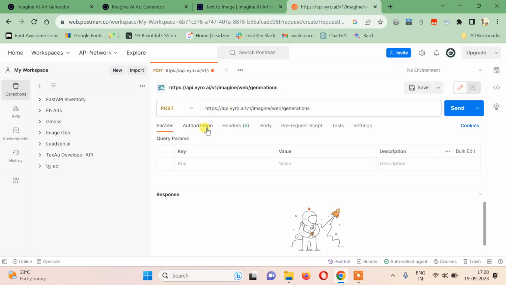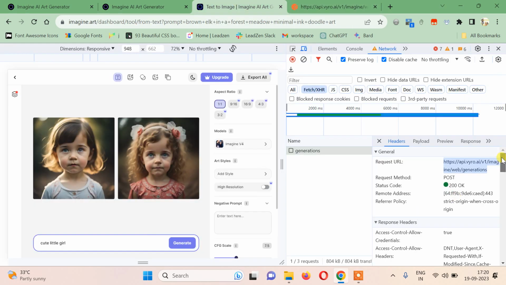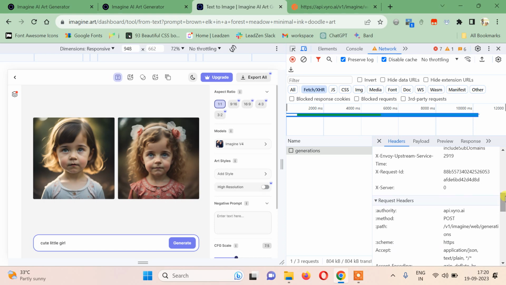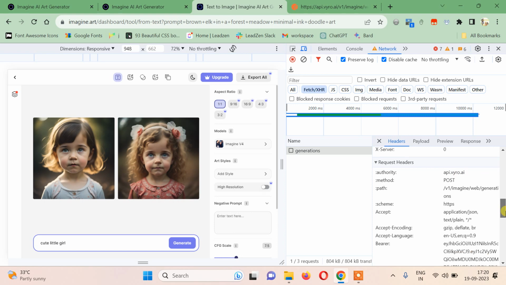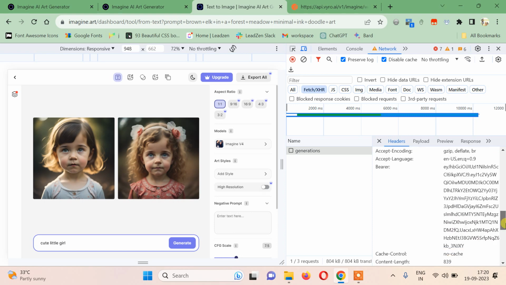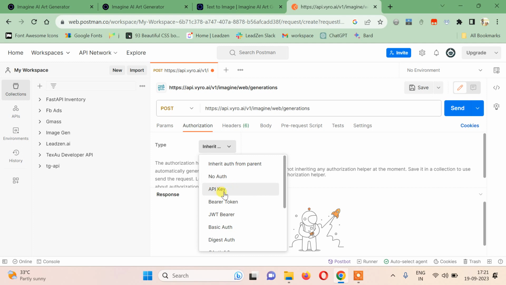The next thing was the authorization. Now authorization is different. Okay, so first of all, if you scroll down, you will see this is in the request headers. So this part you have to type in the request headers. In Postman there are different types of authorization, like no authorization, API key, bearer token, JWT bearer, and basic authentication, which is simply username and password.